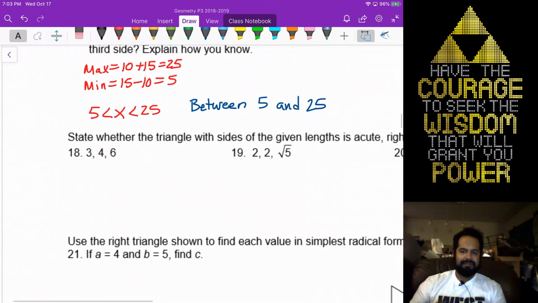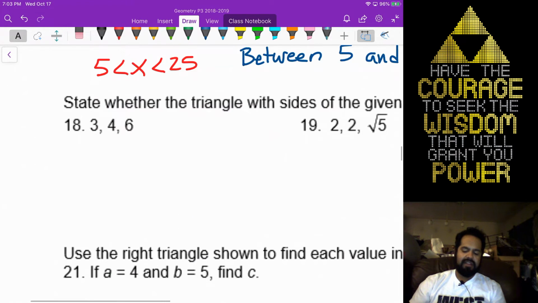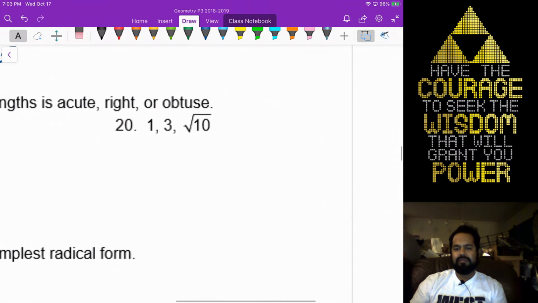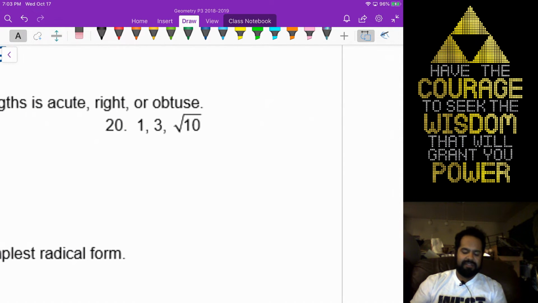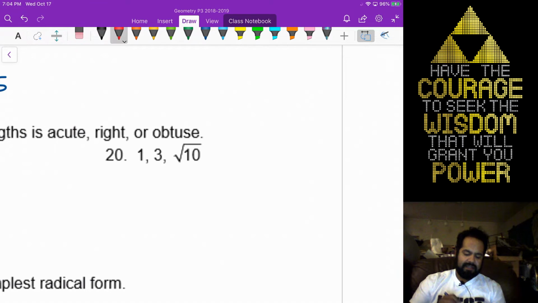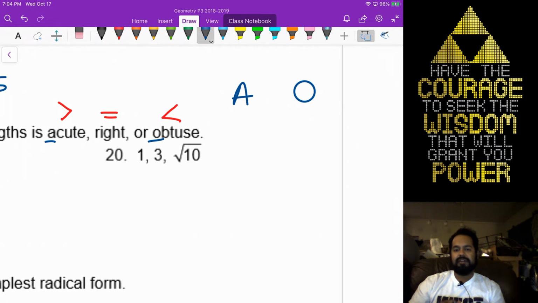All right, the fun one. State whether these triangles are acute, right, or obtuse. So again, just a quick recap. The acute is when our alligator points to the left, right if they're equal, obtuse if it points to the left. If we organize the letters for acute and obtuse, we can then use this to help us. Are we going this way or this way? Right? We don't know which way until we check.